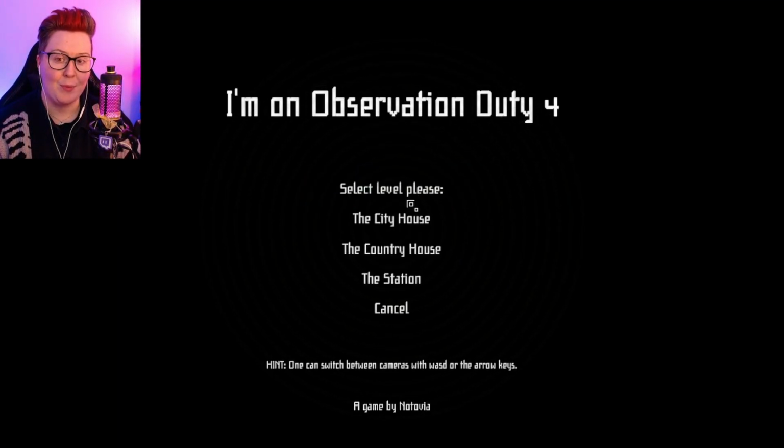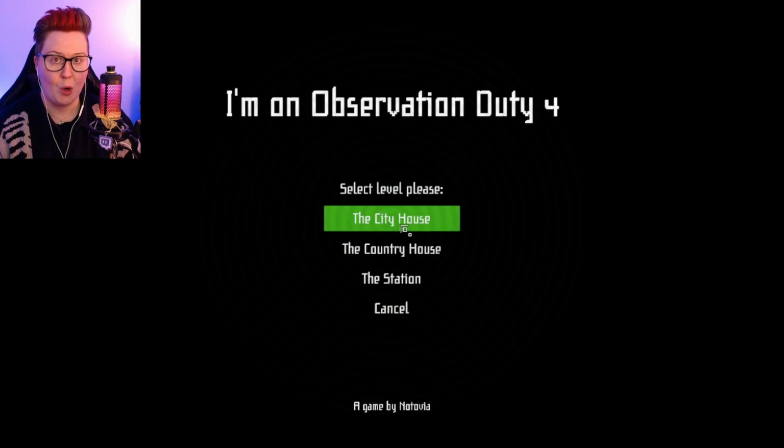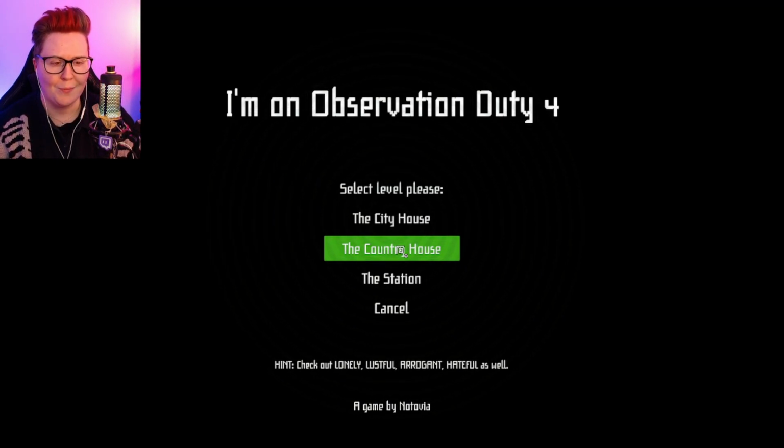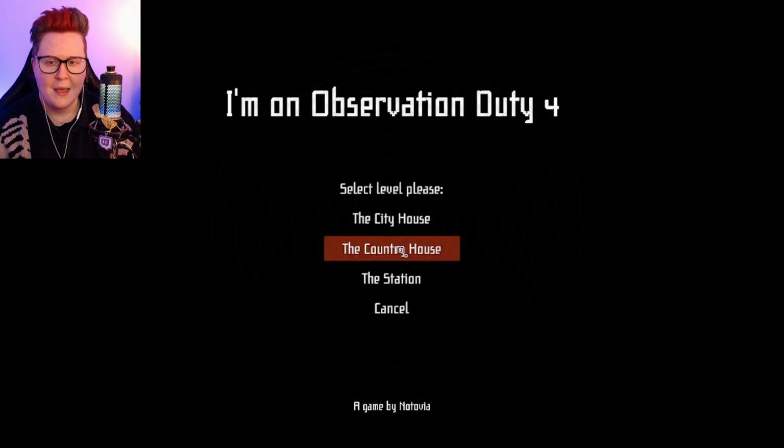Now, last time we played this, we managed to do the city house no problem first try, but the country house is proving difficult. So today we're going to try and beat that. So let's just dive right in.